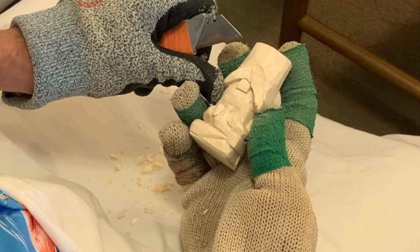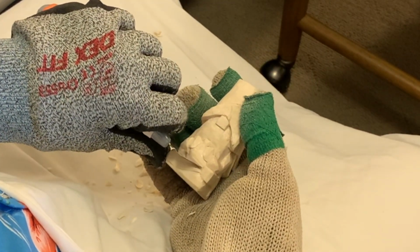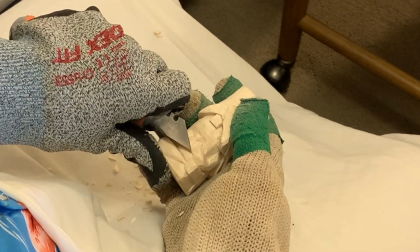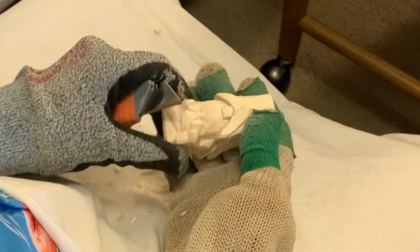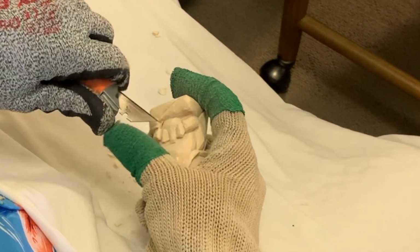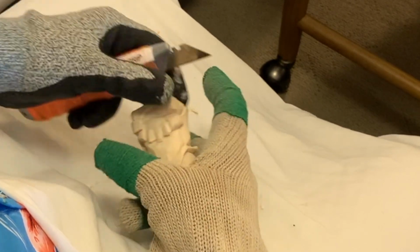I'm going to come in here and get more depth on this side of the jug. I want that jug to kind of disappear back into this little crevice so it appears to have some real roundness to it.